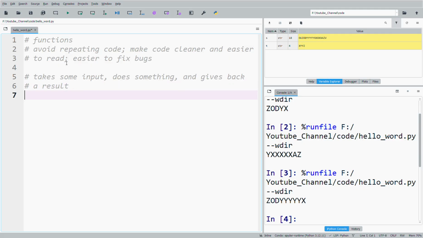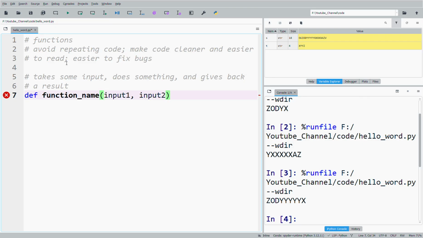How to define a function in Python? So we have the keyword def, which means define. We have the function name, and inputs: input 1, input 2.